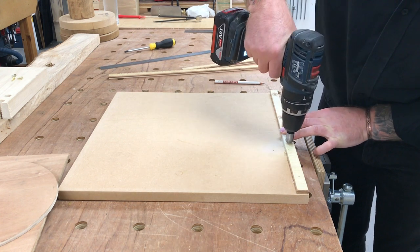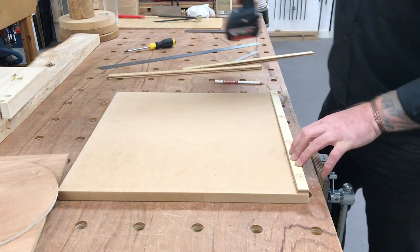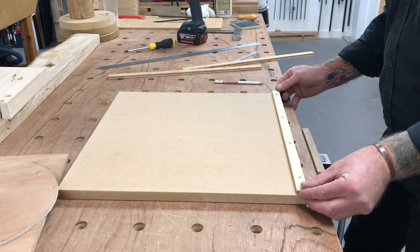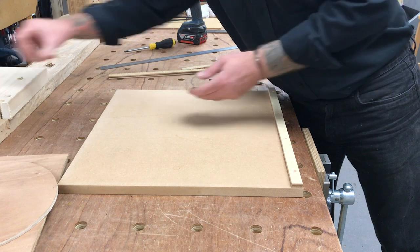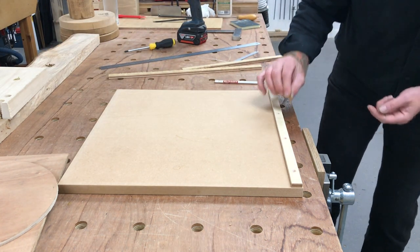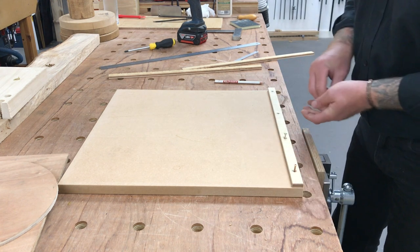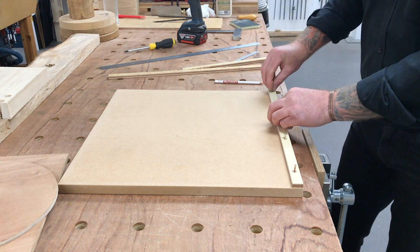Find the hole, there we go. Next one. Okay. Right, we can drop on there. Make sure I've got the right length screws, Craig. Yes, we have. Right. Well, it's going to be just a simple screw job. There's another one.